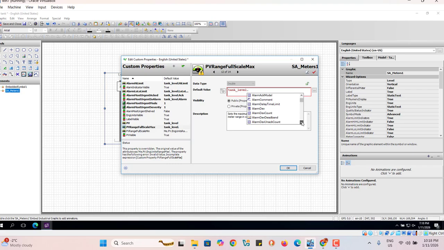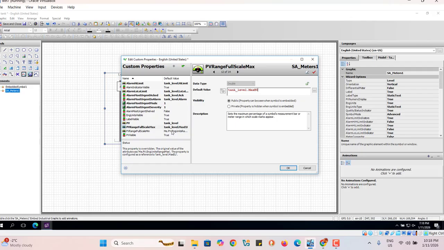Maximum EU. Maximum EU means maximum engineering unit.